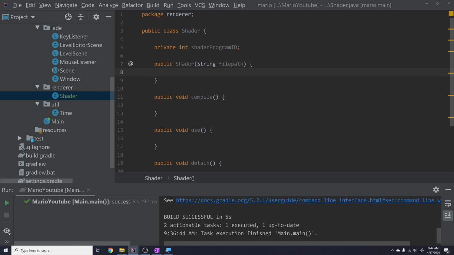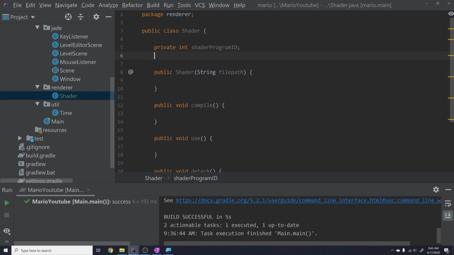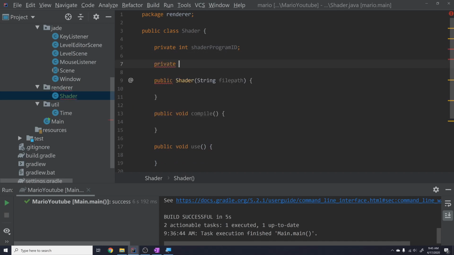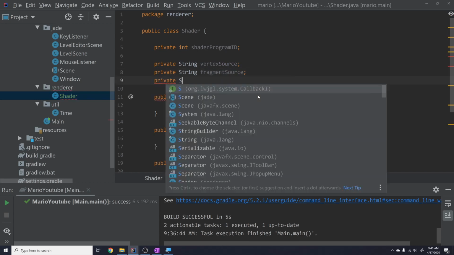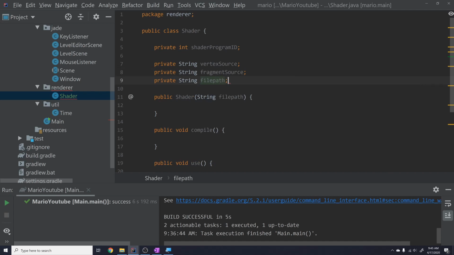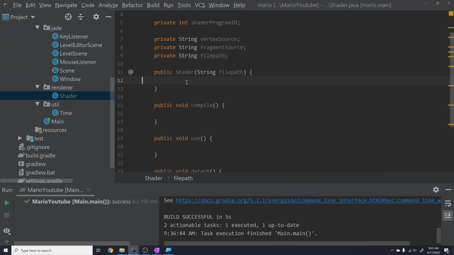It's really not that bad, but like I said, it's a little bit obscure how to do the splitting and stuff because of that whole regex thing. So it can get complicated, and I just want to make sure that it does not stay too complicated. Let's go up here real quick. We're going to store a few more strings because we're going to need the vertex source and the fragment source when we go to compile. So we will store those strings up there. And just for error handling, we will also store the file path. That way we can tell, hey, we had an error in this specific shader if we ever need to.